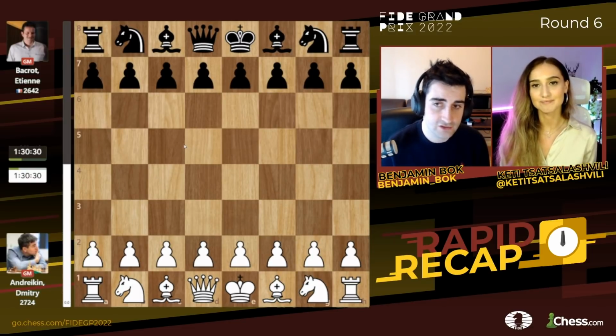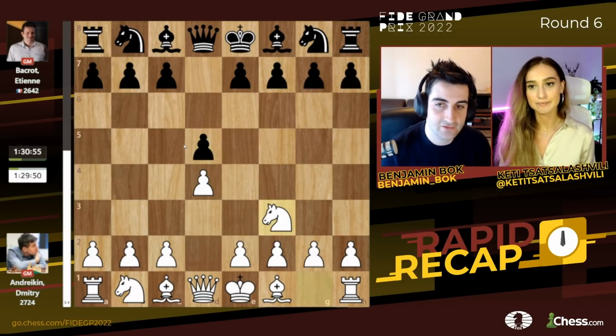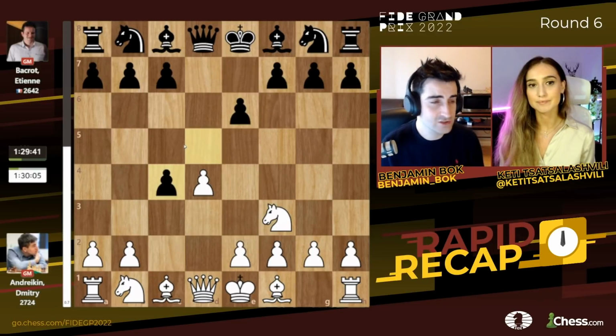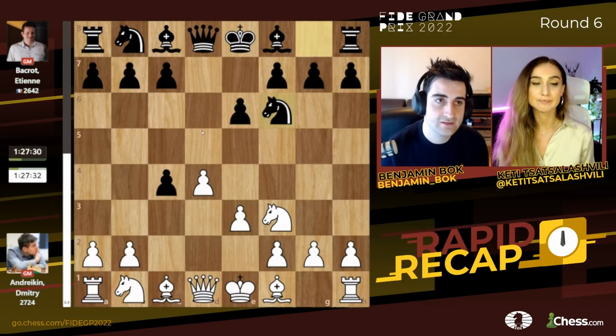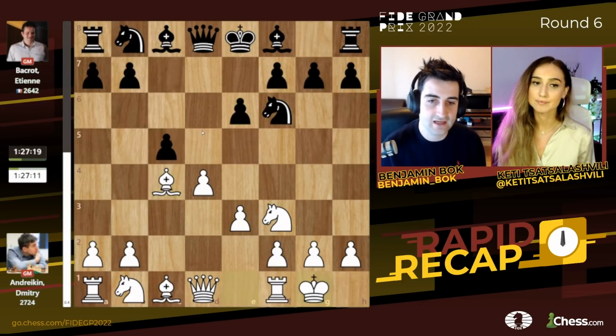And so Andreikin opened the game up with d4, d5 was played, knight f3, e6, c4. And here Bacrot captured the pawn on c4. So this is known as the Queen's Gambit Accepted. Andreikin plays e3. This is a bit of a solid variation. White wants to take the pawn on c4, knight f6 by Bacrot, bishop takes c4, c5, castles, and a6.